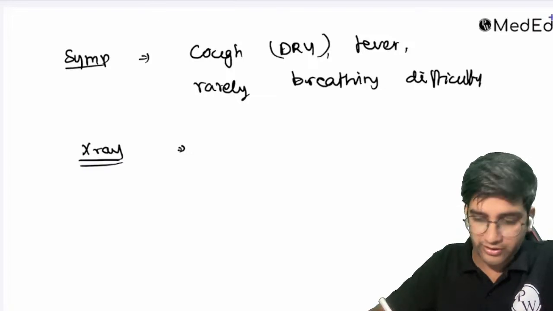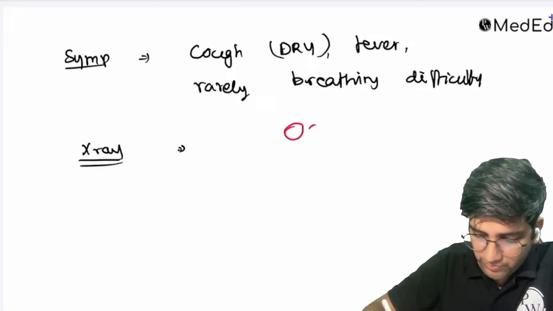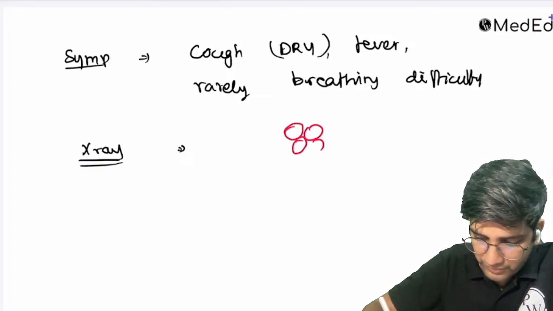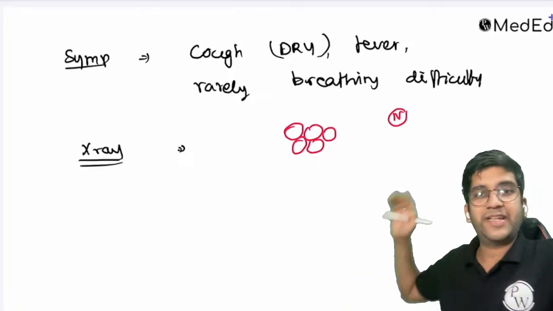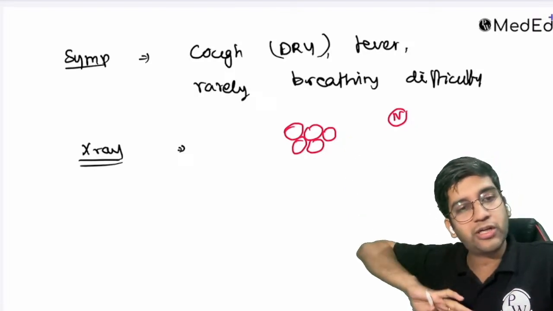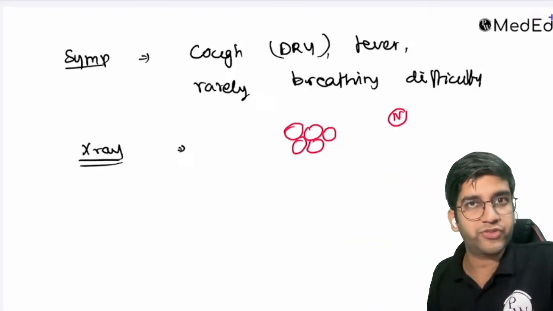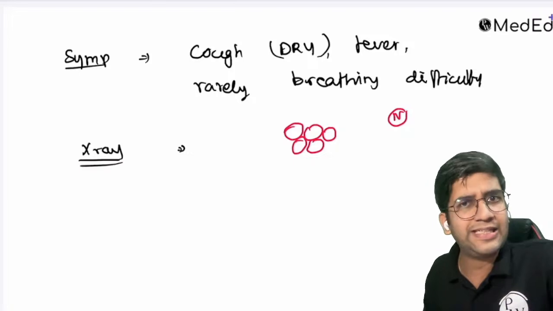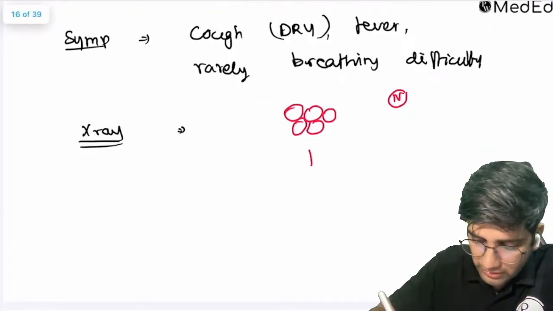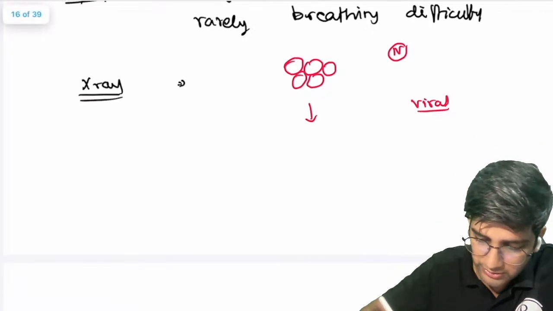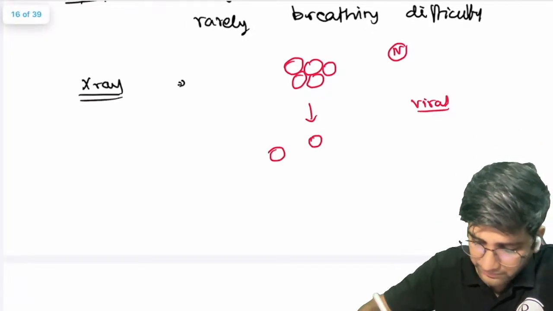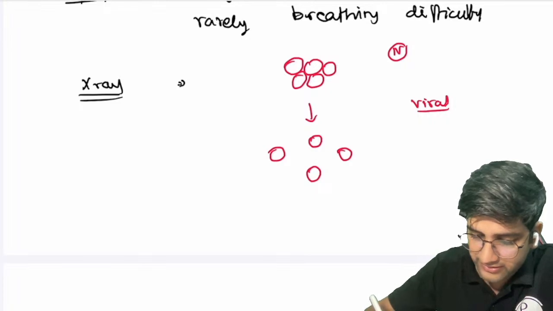Just for understanding, this was my normal alveoli, with almost nil interstitium. So when an X-ray passed through this, you saw completely black color. That's what we saw, because I have only alveoli, only air. So this is normal. In case of a viral pneumonia, let's see what will happen. It became like this. Can I say it becomes like this?